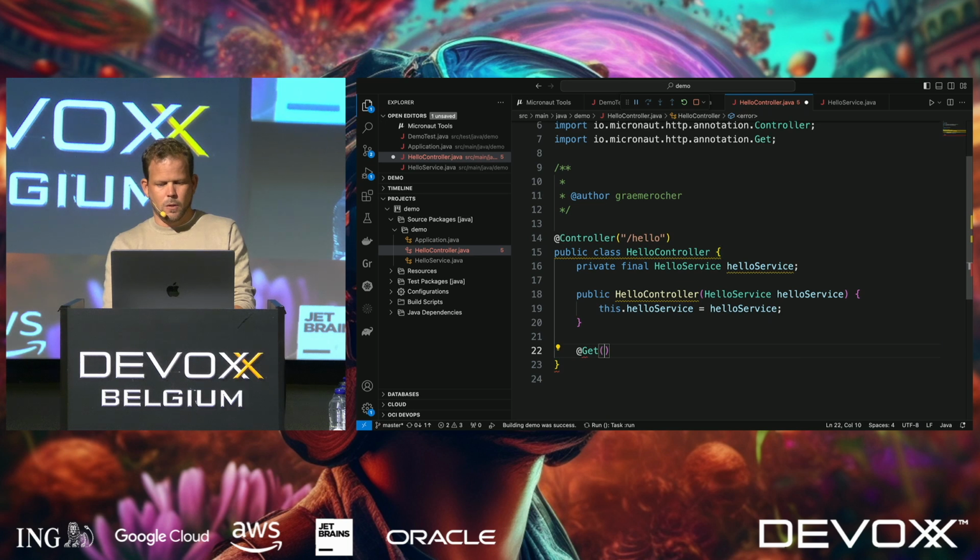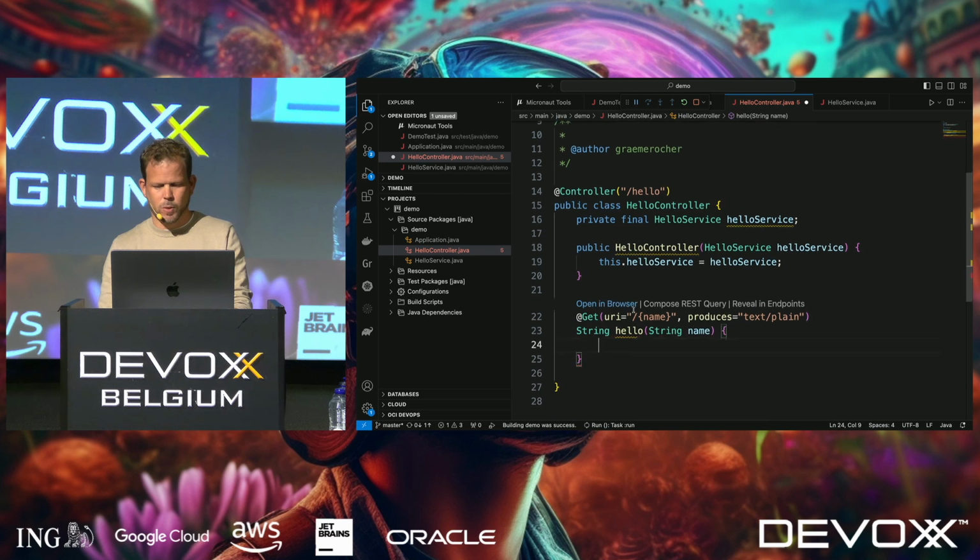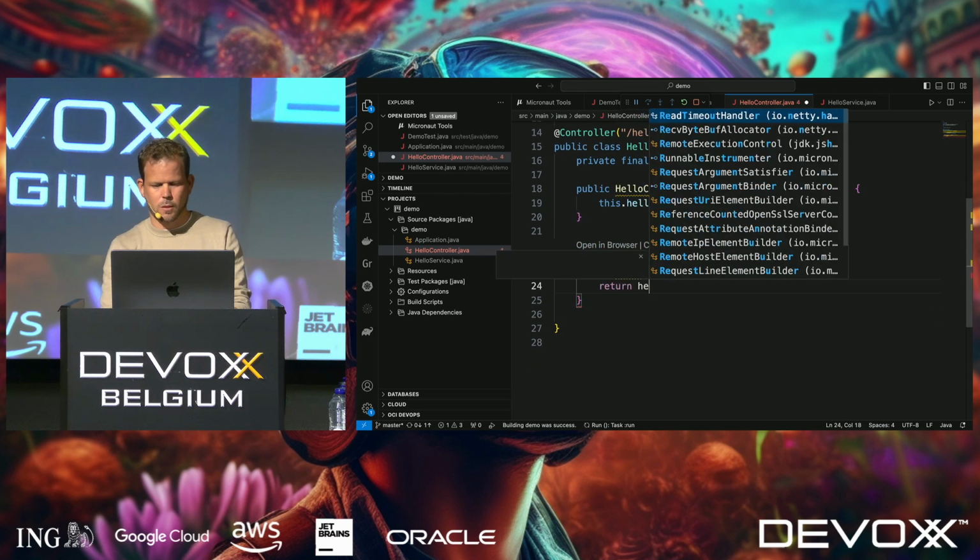And what you can do is write some kind of endpoint here that produces media type text plain or whatever, and hello, like so. And we've implemented the endpoint, not yet.